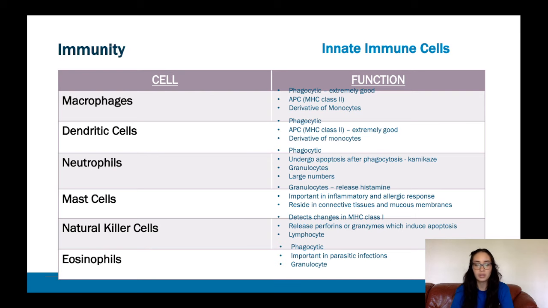So that's kind of how I remember stuff. I have to draw really ridiculous pictures. For dendritic cells and macrophages, I would draw cells literally eating something, with little speech bubbles, munching and sound effects, just so I know that they're phagocytic cells, so they're going to eat things. Or neutrophils, they would die after, like they kamikaze. They will undergo apoptosis after phagocytosis. They will eat a pathogen and then they will die. And I would draw a little gravestone next to my neutrophils to make me remember, oh yeah, they're the pus. Drawings help me, even if they are kind of stupid. So if that helps you, I'd recommend it.